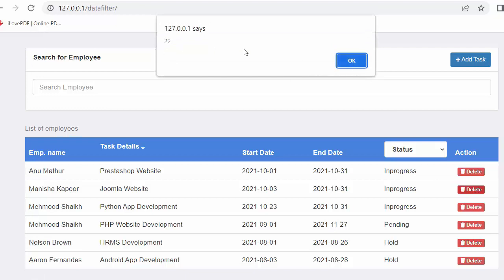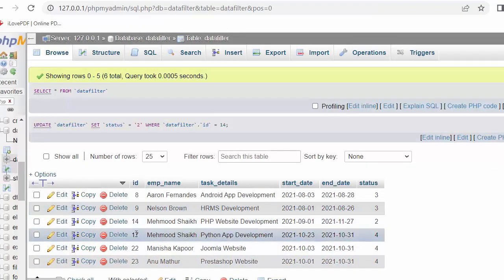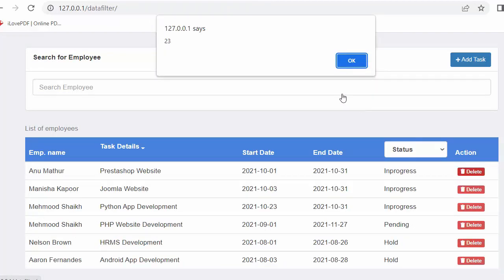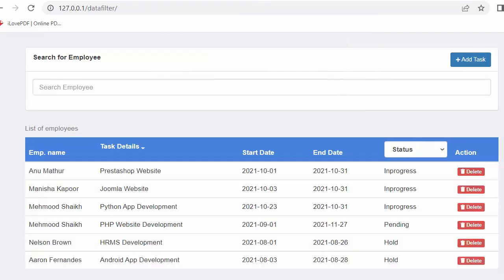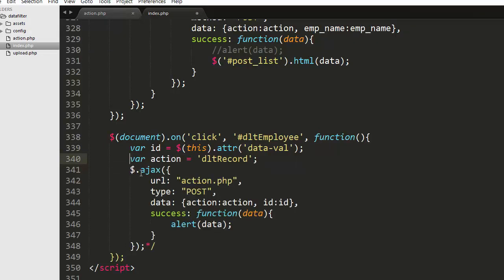This ID 22 is the ID inside the table, which you can see here. These are the same IDs I'm trying to fetch whenever I click on any of this delete link. That ID I will be passing along with the post request.